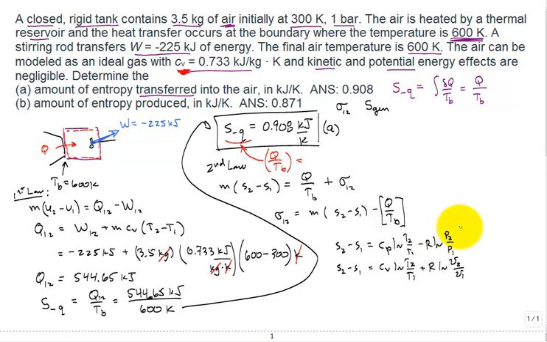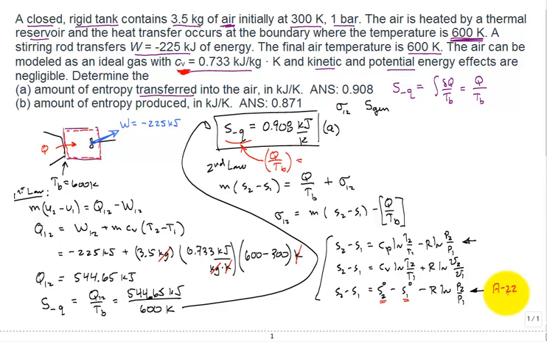And if you don't like constant specific heats, in another equation you can do S2 minus S1 is equal to S2 naught minus S1 naught minus R natural log of P2 over P1. Okay, you want to be familiar with all three of these equations. If you're using constant specific heats, that's the most popular equation. If you're using variable specific heats, meaning you need to use a table to look up these S naughts, the table in our textbook is table A-22.